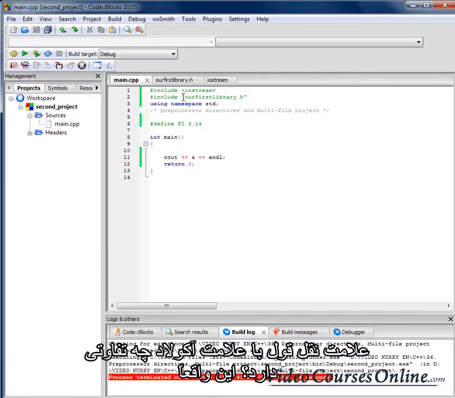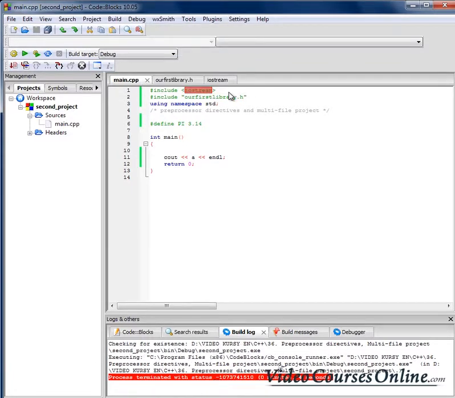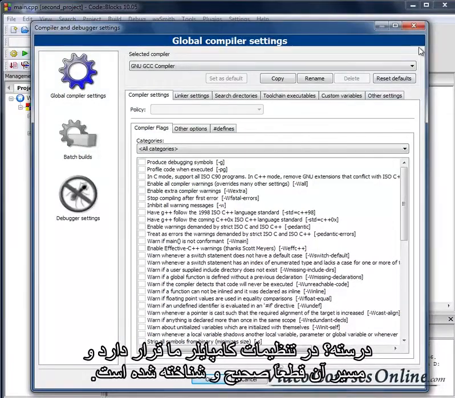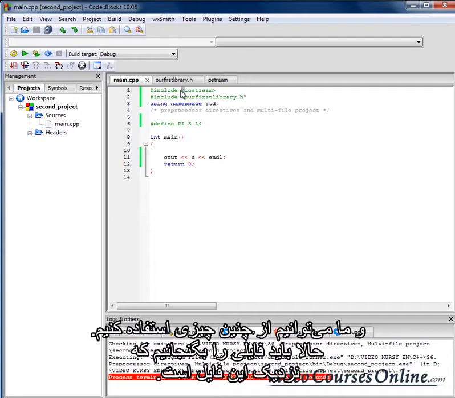What is the difference between the quote signs and the angle bracket signs? Well, this thing here is really the library that is set in our compiler settings. It is set in our compiler settings, and the path to it is absolute, right? The path is known, and we can use something like that.